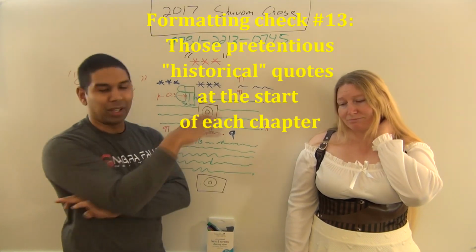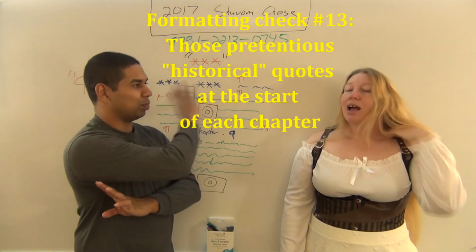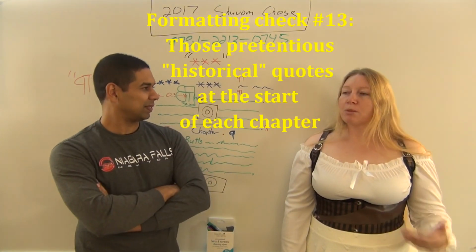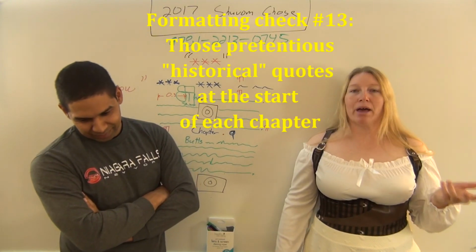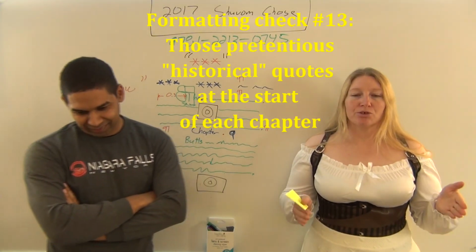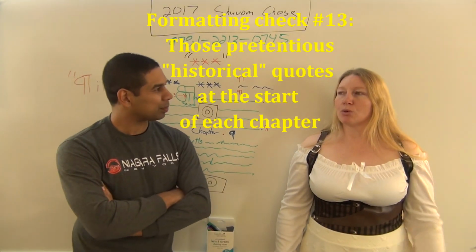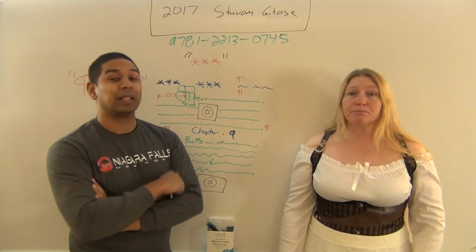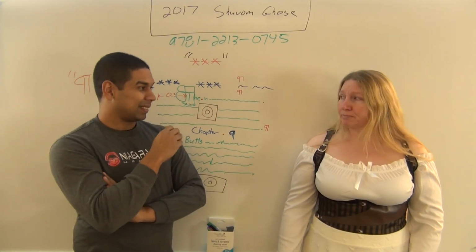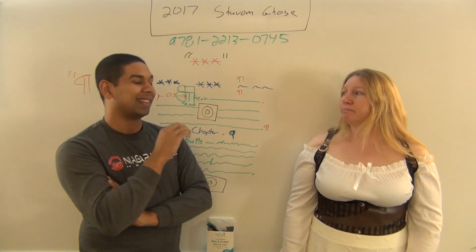You can put the quote at the beginning of the chapter if you want, in italics. It's going to look weird sometimes. It's going to be pushed over to the side. You spend half of the time you're reading it trying to figure out why that particular quote matters. Like, what is the point of this line of poetry? And half the time, the reader can't figure it out. It's too obscure. It seems really in-depth and awesome. I would skip it. For your first book, skip it. On your 10th book, give it a try.